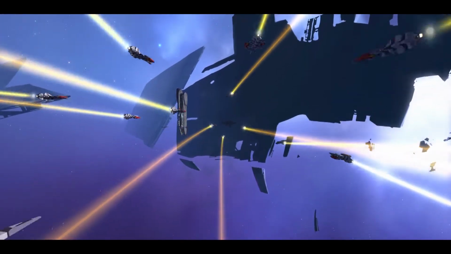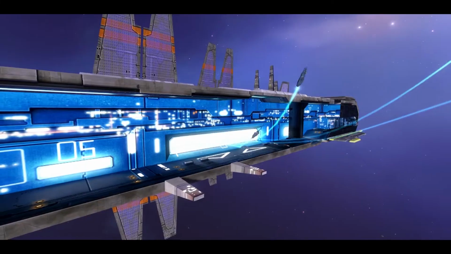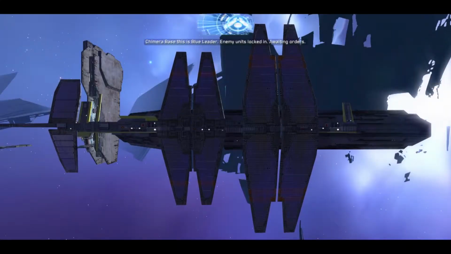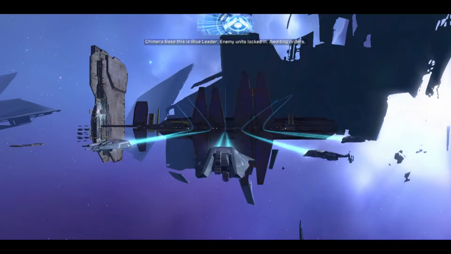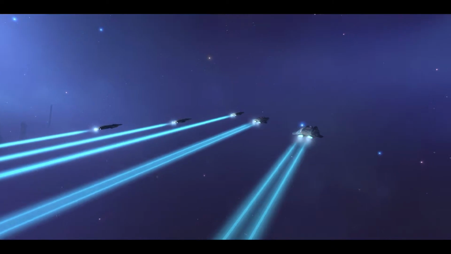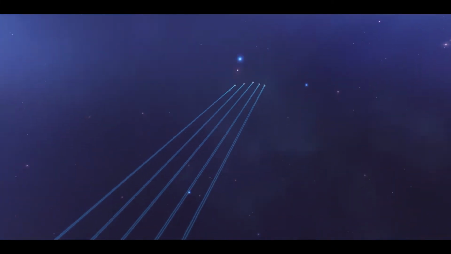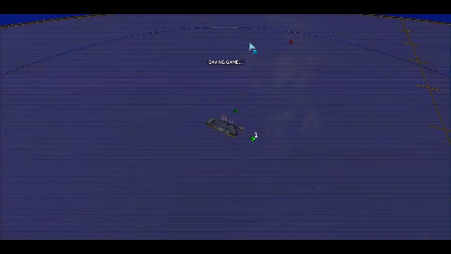Here we go. Good old blue leader coming to save the day. Chimera Base, this is Blue Leader. Enemy units locked in. Awaiting orders. Okay, so with blue leader from Chimera Station, that gives us our 8.